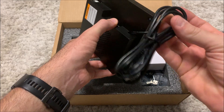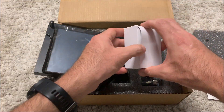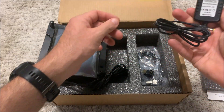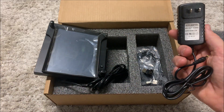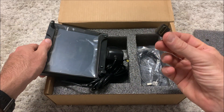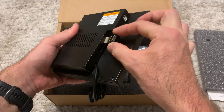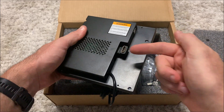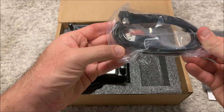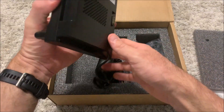It comes with a USB cord attached. If we have a look at what else is in the box — this is the power adapter for the unit. It's an adapter for the United States on that plug. We've also got an HDMI 90 degree adapter; this one goes in there so you're not going to have a cord bending itself — great that they've supplied that with the unit. And it looks like we've got a USB cord here as well, once again with a 90 degree adapter so it can't damage your cords.